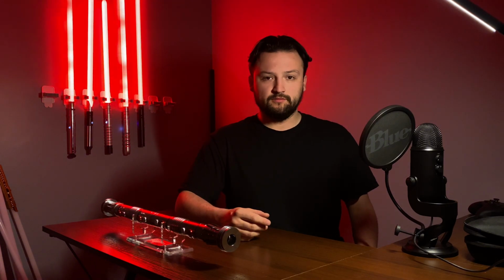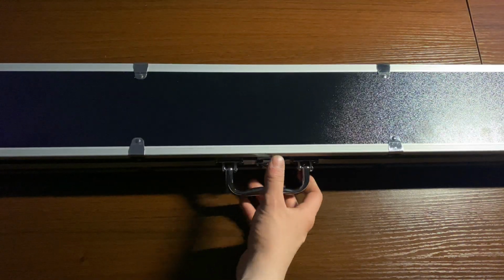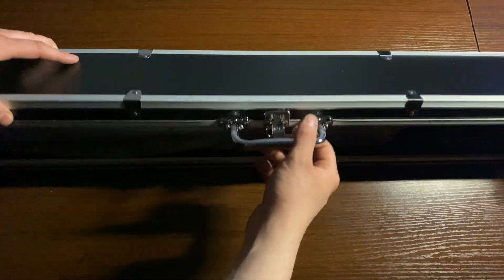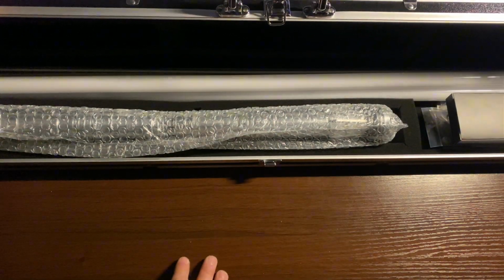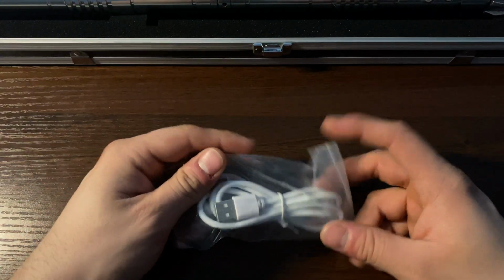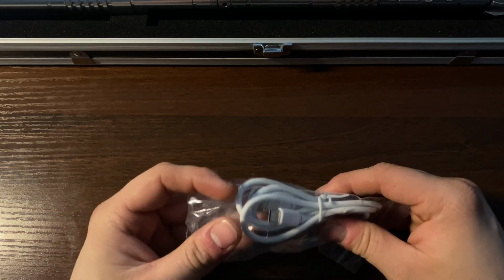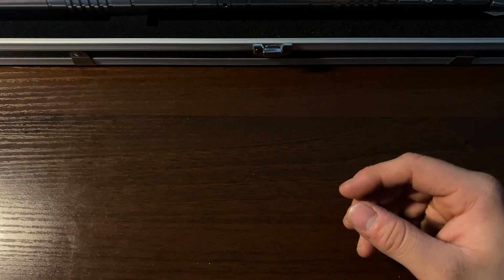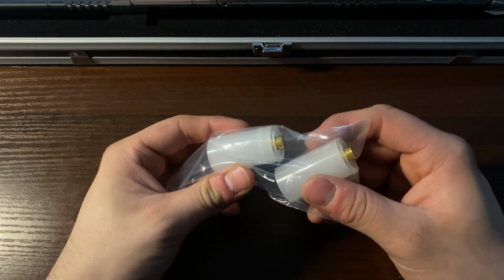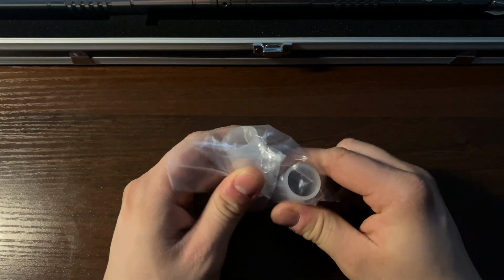Starting off, I received the Darth Maul lightsaber in a briefcase protecting all of the components and accessories that came with it. Definitely recommend getting yourself a briefcase with your lightsaber. Of course, this saber comes with a display stand. Not just one, but two USB-C chargers, which makes sense because it is two lightsabers. I also got two blade plugs, which is a must for displaying your sabers without the blade.